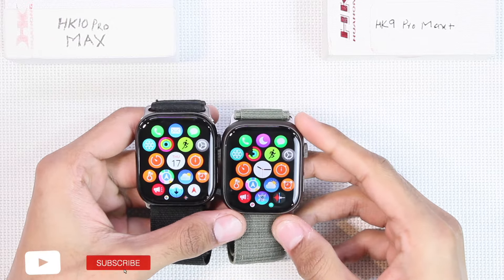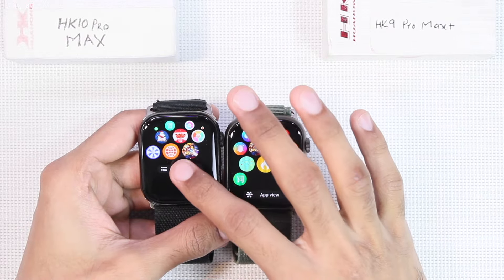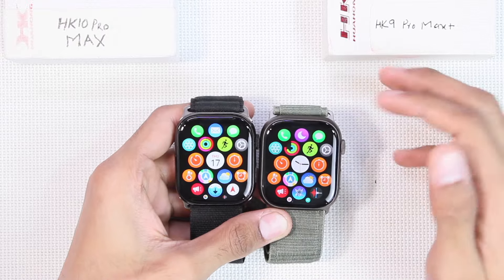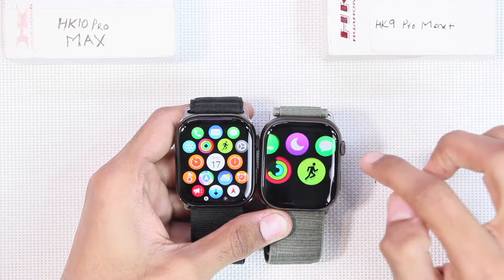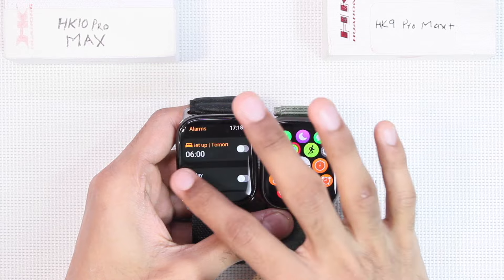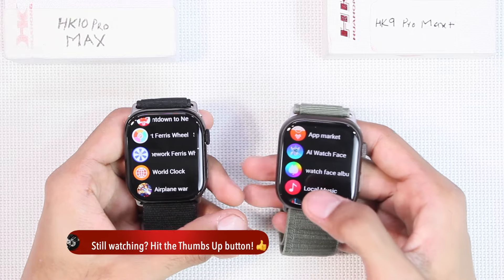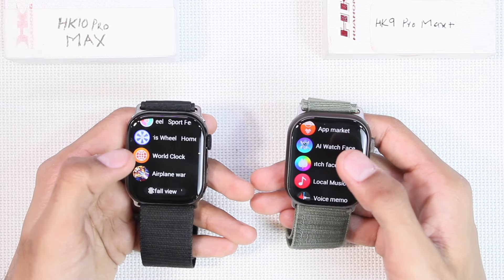Both come with the latest vertical cellular menu style, with icons quite similar to Apple Watch OS. On both you can scroll all the way down; on the HK10 the list view is directly accessible, while on the HK9 you have to navigate to access it — making it look more like a replica. The HK10 also gets the latest WatchOS transitions; whereas the HK9's back transitions didn't match Apple Watch OS, the HK10's do. Additionally, when you open an app and come back, the HK9 takes you to the top while the HK10 stays at the same position.